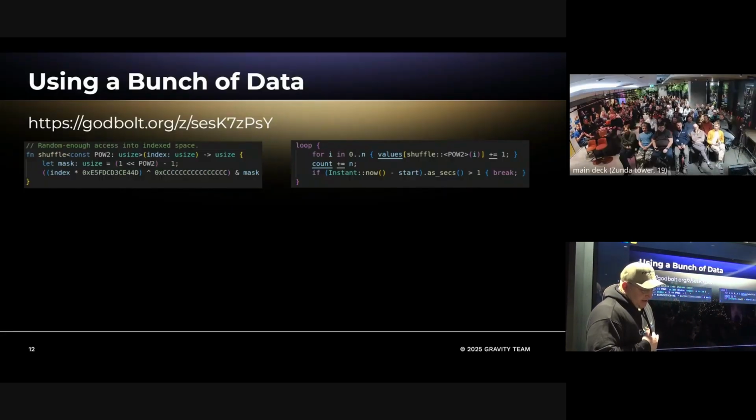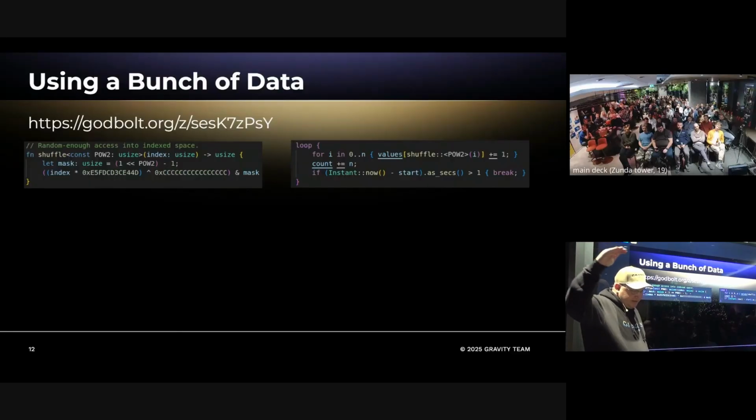And the order is random enough that the prefetcher basically becomes ineffective. Okay? So some array, which we're going to increase in size and see what happens. And we're randomly accessing elements in it and incrementing by 1.